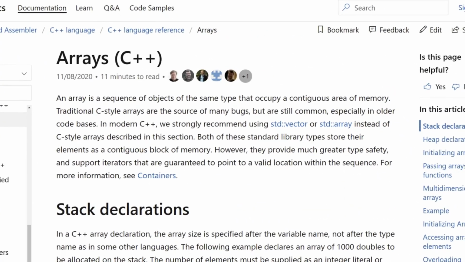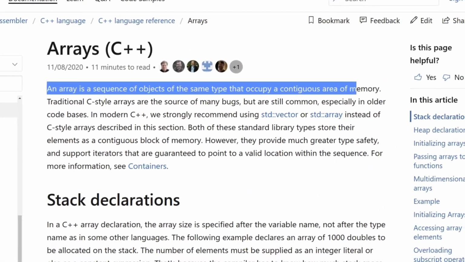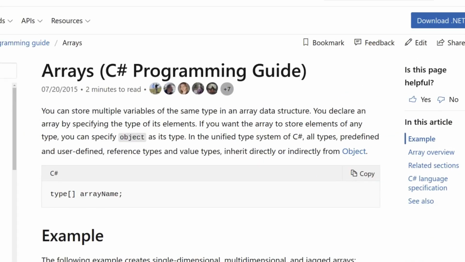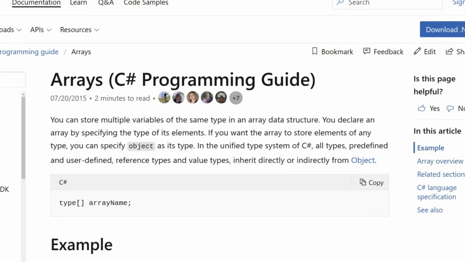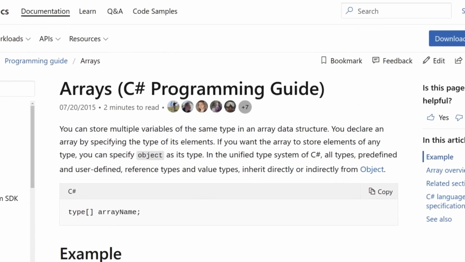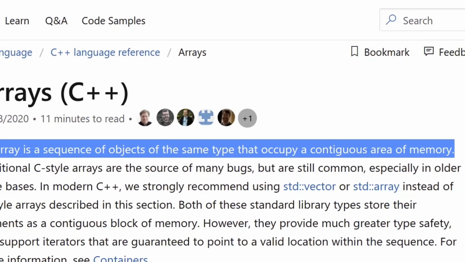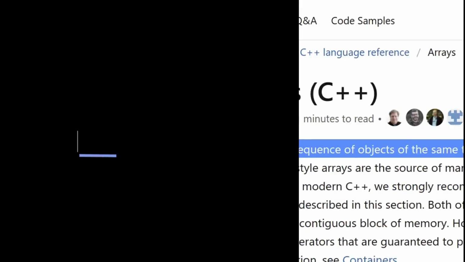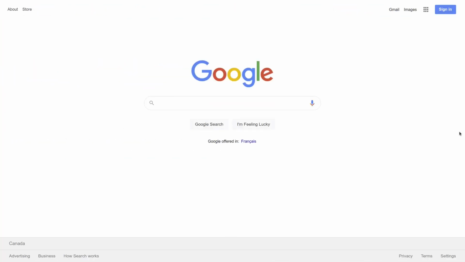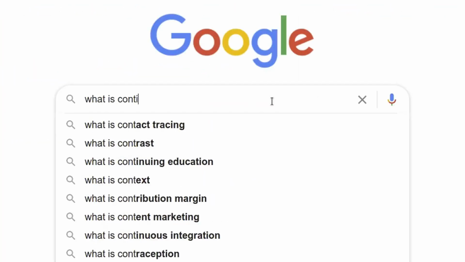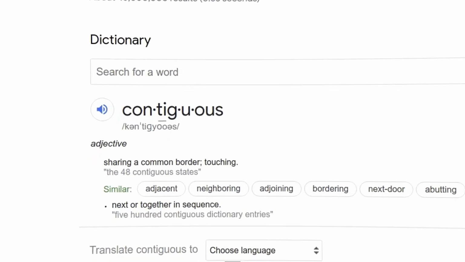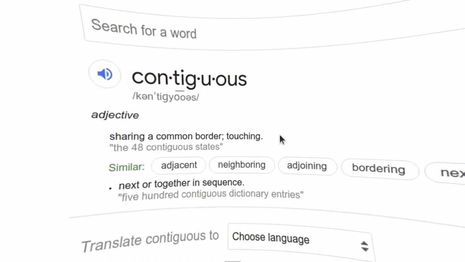Now, when I talk about arrays, I'm going to be talking about them in the sense of C++ or C#, or a language like that, where they're the exact same type of items, be it an array of floats, integers, or complex structs, and the memory is contiguous. So what's a contiguous array? When we're talking about a contiguous array, what we mean is that the memory for the array is all together in one big lump. If you're not quite sure what that means, recall how memory works.